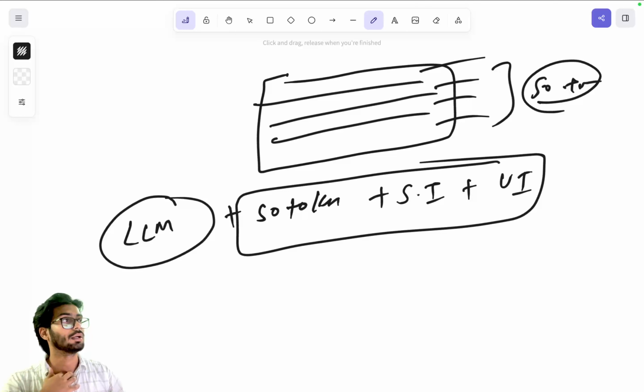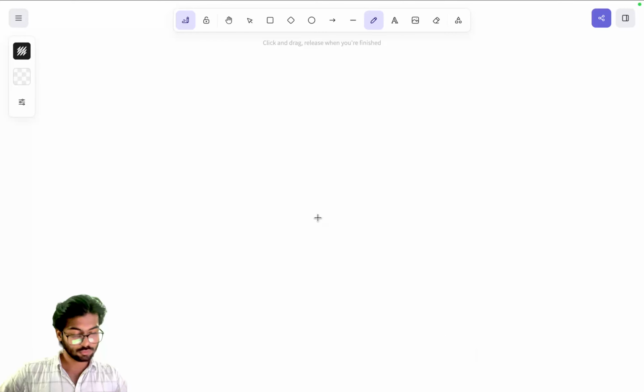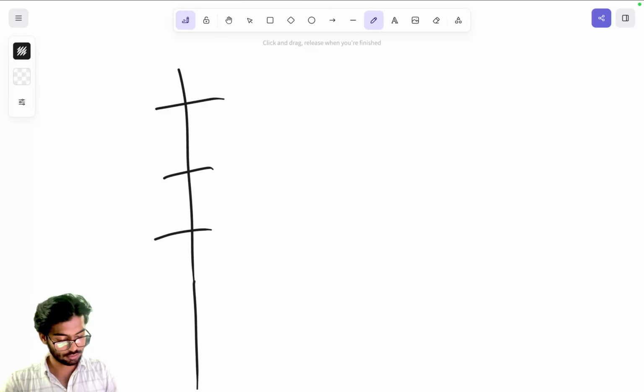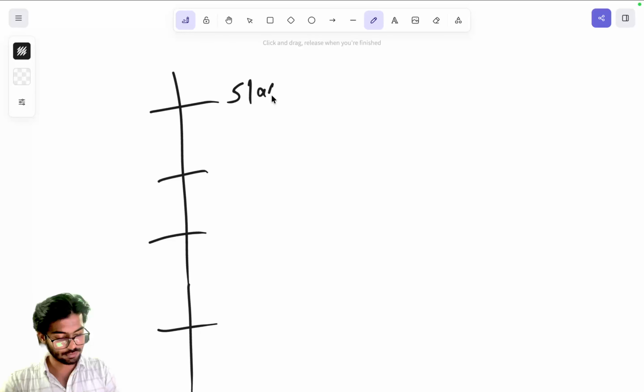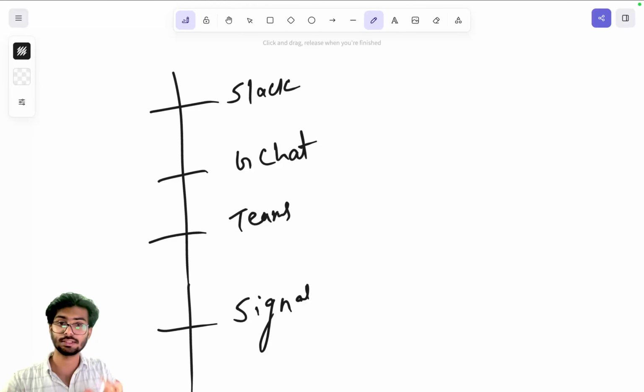The cost reduced, but I'm just curious how it will go and access the tools, right? That is also a very complex thing to do. Now, how to do it is pretty naive. We can give a sort of directory structure to our tool callings. Let's say we are building a communication module agent. We have a Slack directory for tools. We have GChat, we have Teams, and we have Signal, right? These are the four main folders.